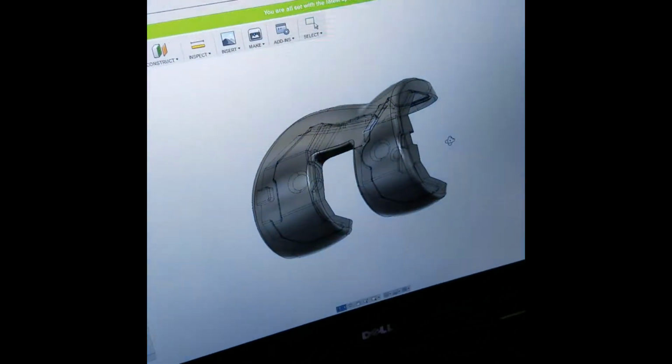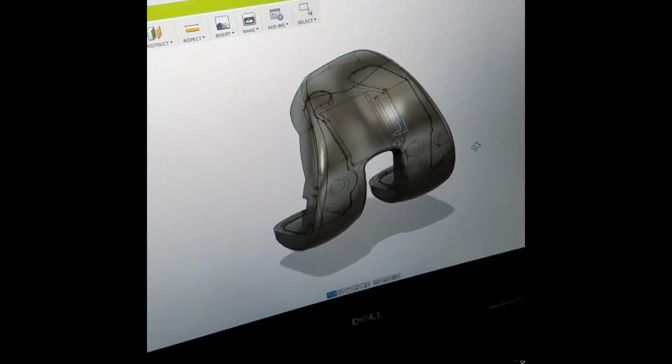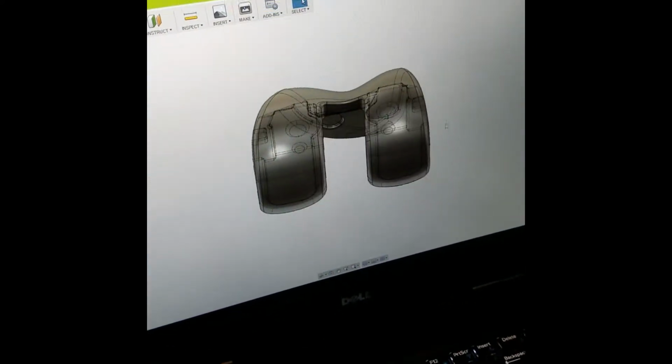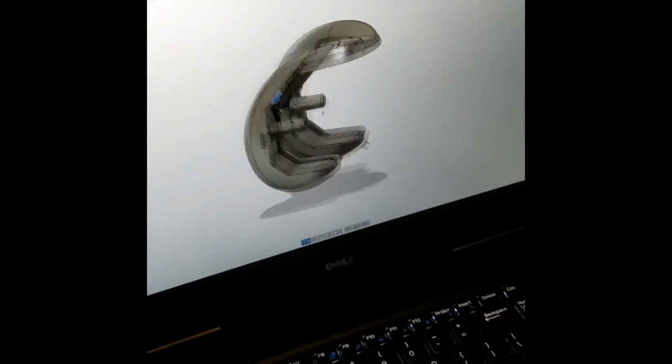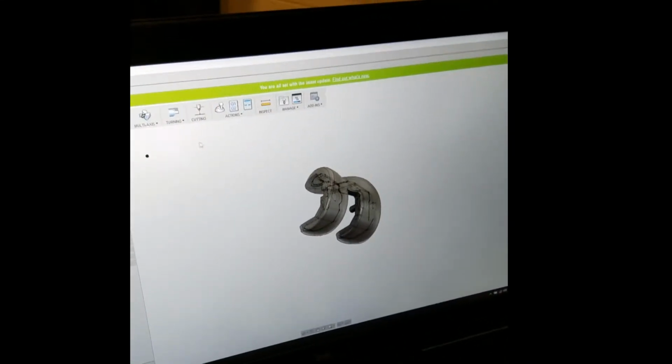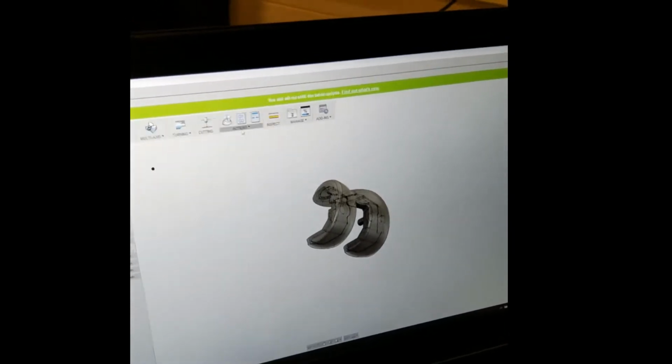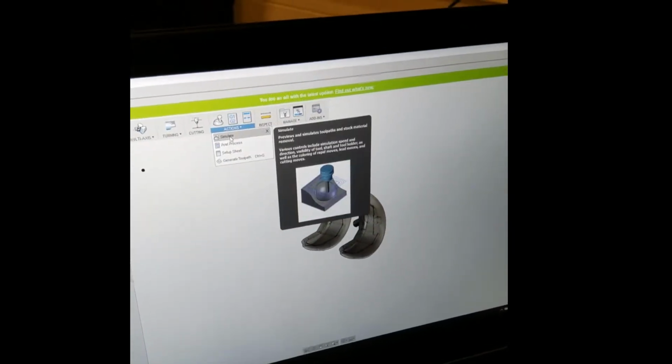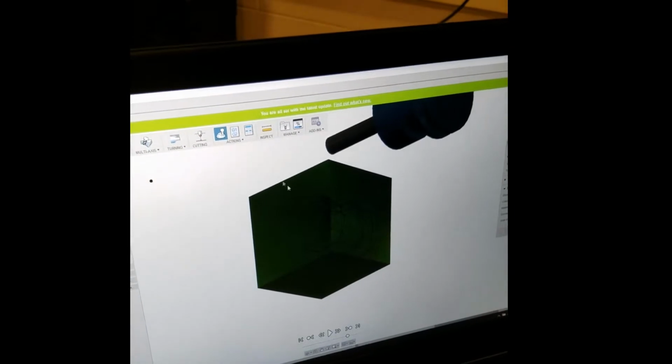So if I come over to my computer right here, what we've done is we've drawn this out on CAD and created a 3D model of it. Okay, so now what we're going to do is CAM, and what we do is we create a tool cutter path for this so that we could machine this thing out of a material.